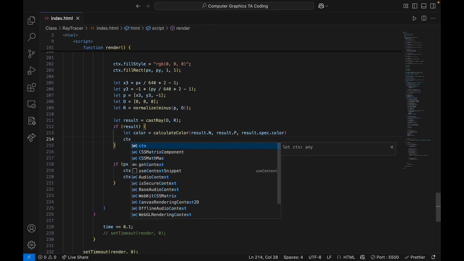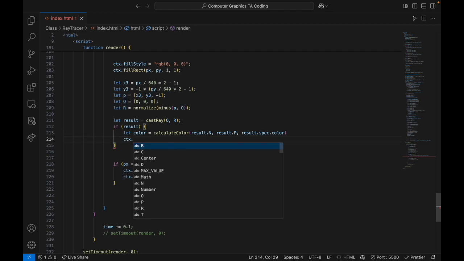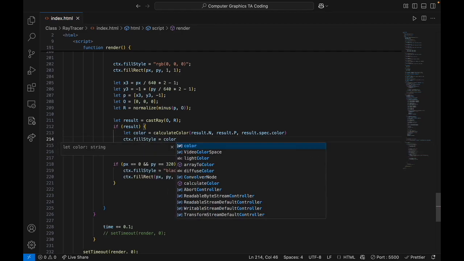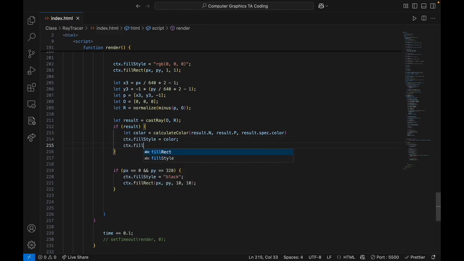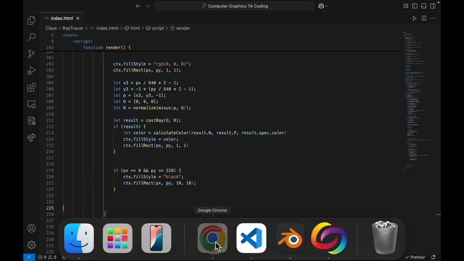And then we're gonna do our classic ctx dot fill style, and it's just gonna be the color that you get from there. Same as here, fill rect, px, py, 1. All right, that should be everything. So we'll see if it works on our first try.